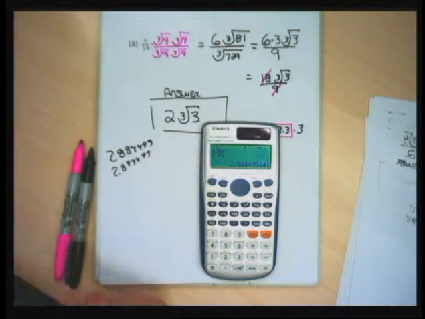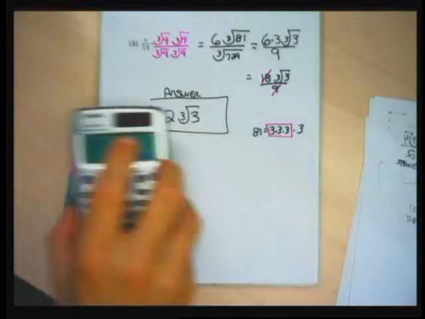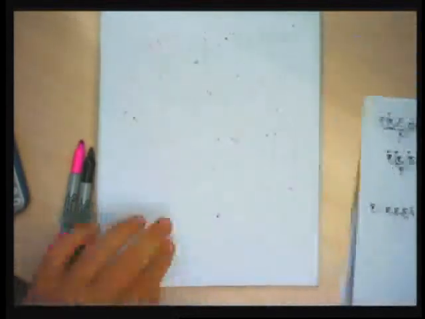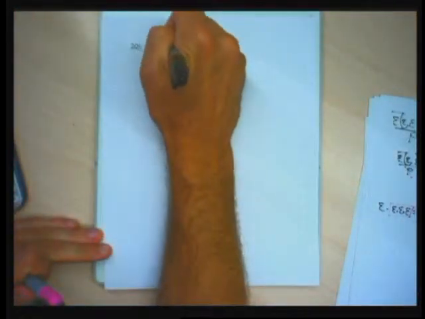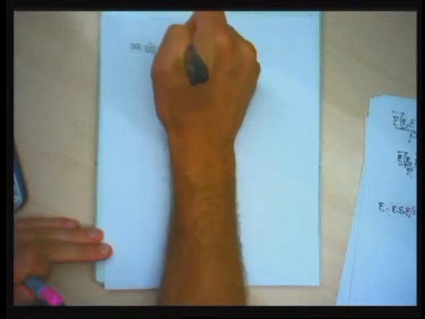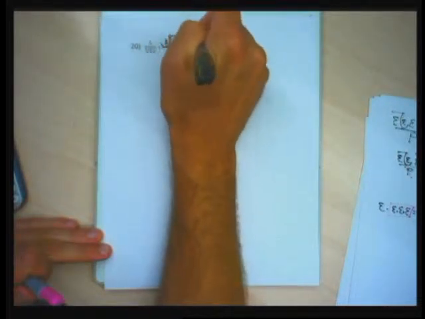For each problem in this section, my goal is to write a fraction that's equal to the original fraction that doesn't have a radical, square root, cube root, fourth root in the denominator. So 20, if I want to reduce it, because it's a cube root, it's not enough just to multiply by one copy of the denominator. I need to multiply by 2 copies of the denominator.